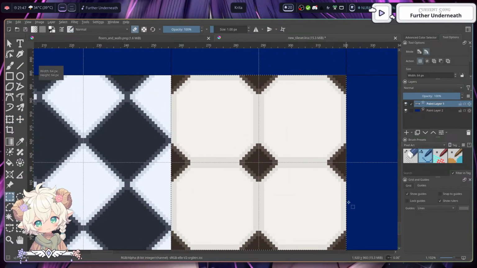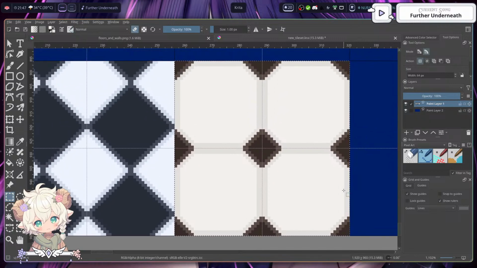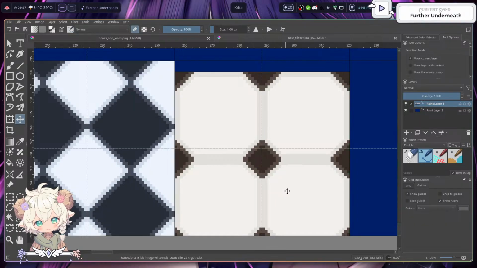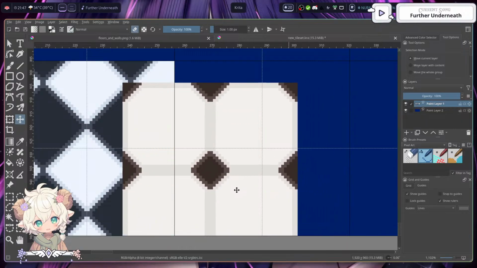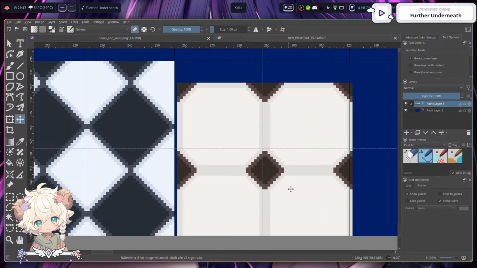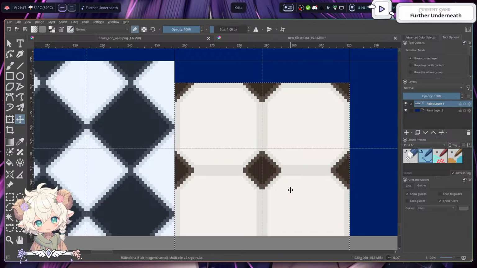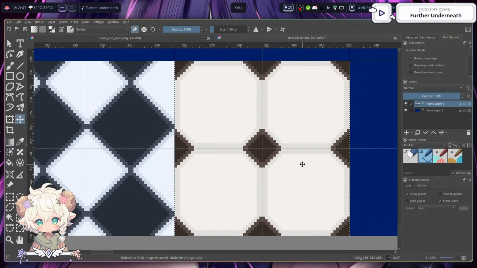So now that it's made, do I keep it like that or do I actually do an offset? I think I will do an offset. The same offset I did with these ones, so around there. Oh, hold on, before I do the offset, actually, I think it's a bit too big.